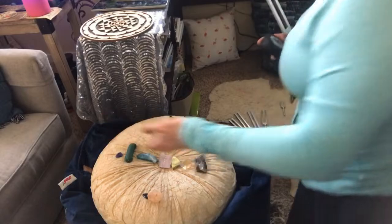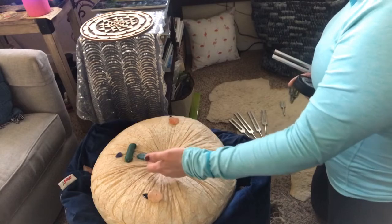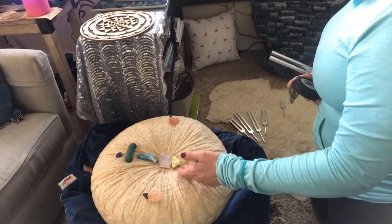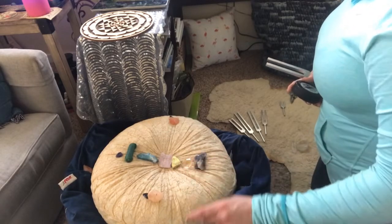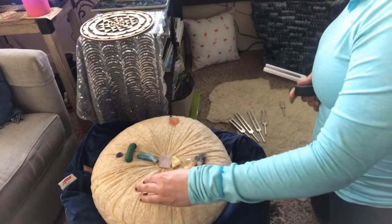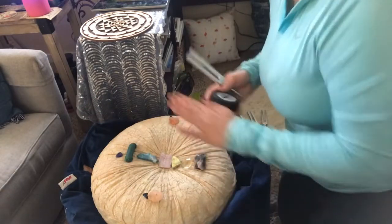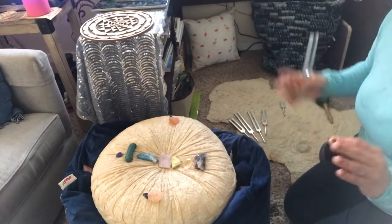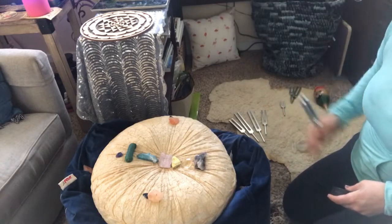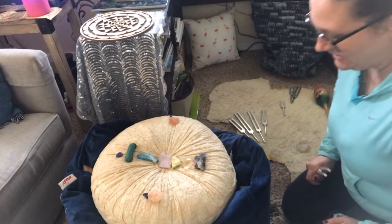I've got some crystals here just to represent each of the seven chakras, starting with the crown, the third eye, the throat chakra, the heart chakra, the solar plexus, the sacral, and the root. And then surrounding this, if you think about it like the globe and the ocean, we have just some salt and some black tourmaline to clear anything as it comes out, and also the tourmaline to keep it in this container. So the intention is that we're clearing that stuck energy that's just universally on the collective, that's holding us back.